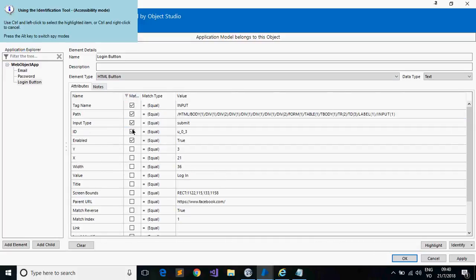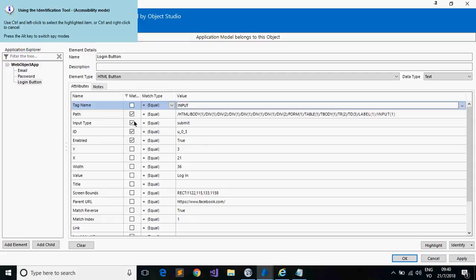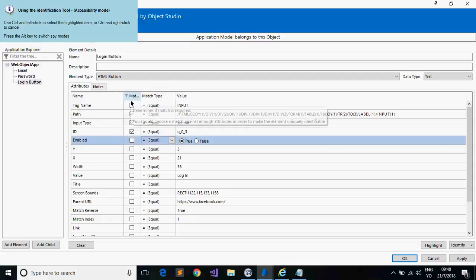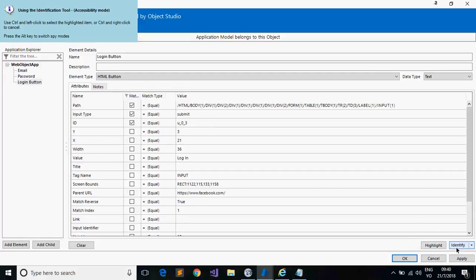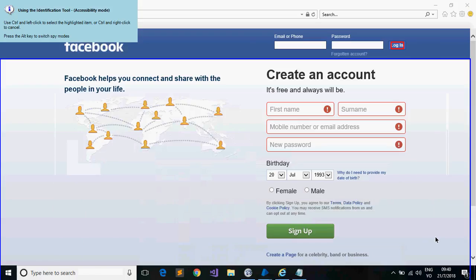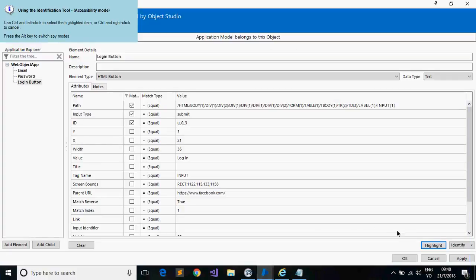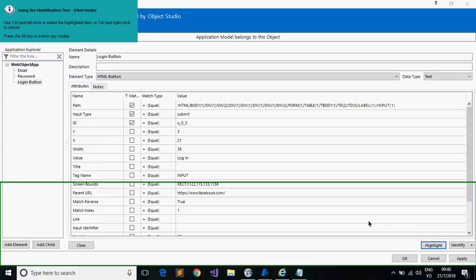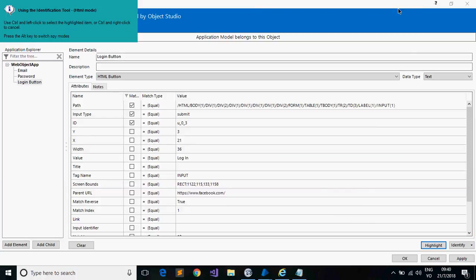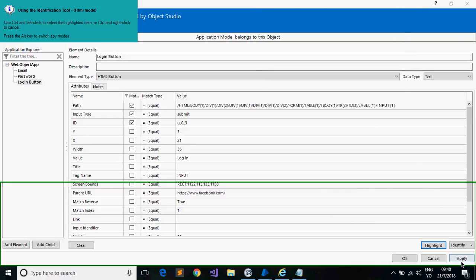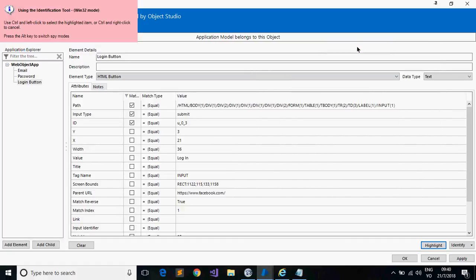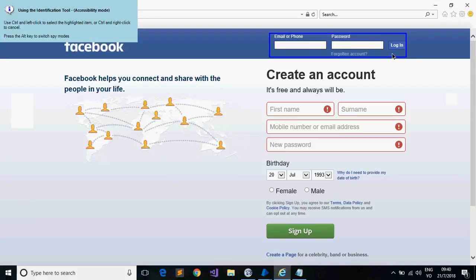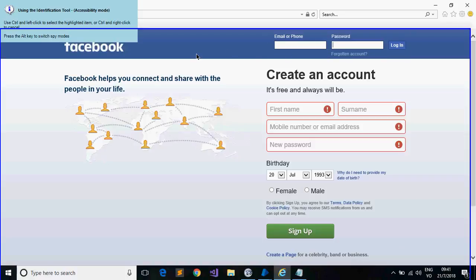So parent URL I'll remove. So ID and path. Apart from that, I can remove it. So Prem, basically what you're essentially trying to say, in HTML, the box is login, which you need to click, that is a button, and inside which there is a label which is being placed called login. So you need to actually select the button, not the label. Yeah, exactly, that is what I'm telling.